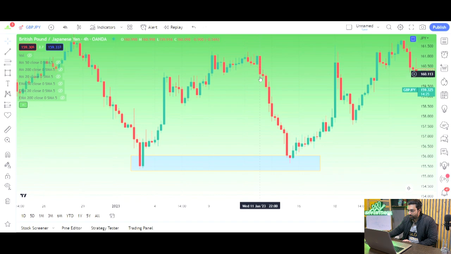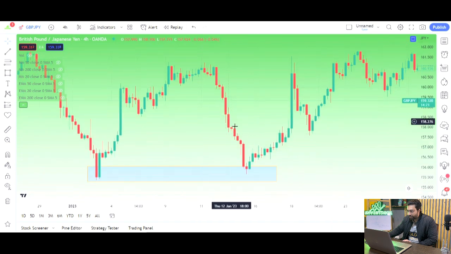Now the market came and retested this support zone, or support as a base, or a floor. Support is known as an order block as well. The resistance is also known as an order block. But in an easy way, you can say a support level. Here you can see the market got a push from this point. The market came and retested this support level. The buyers activated again and pushed the market up.